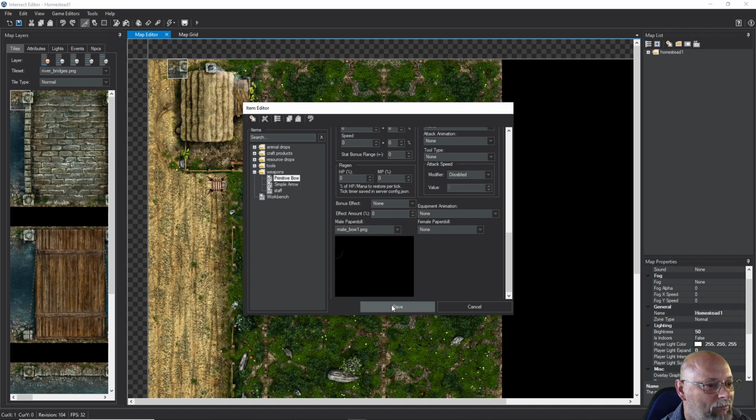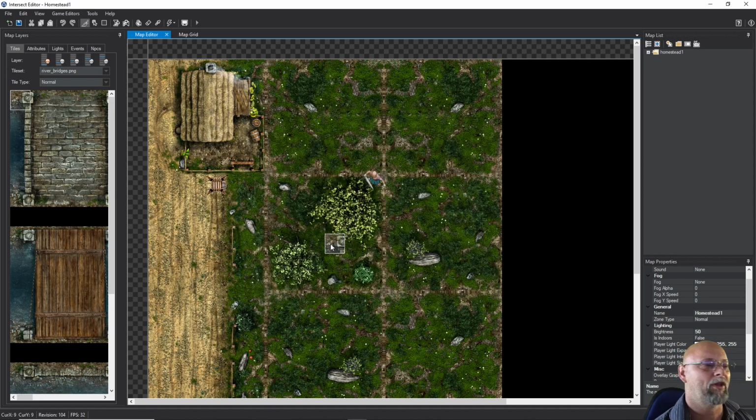Alright, I don't have a paper doll for the female character. I do have a female character, and she's got a sickle and skinning knife, a few other tools. I'm working that way, but I figured I would get the male character built and then equip him with the bow, just so you can see a little bit of progress. I'll be showing you more of this in my devlog if you care to tune into that.